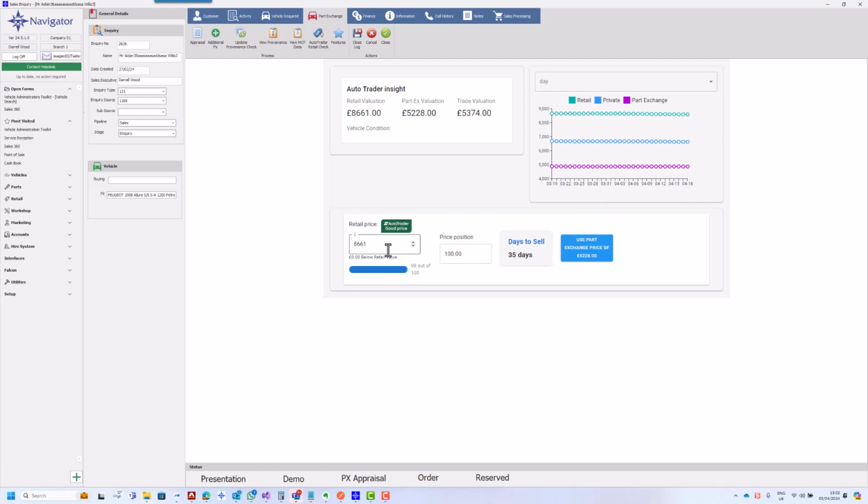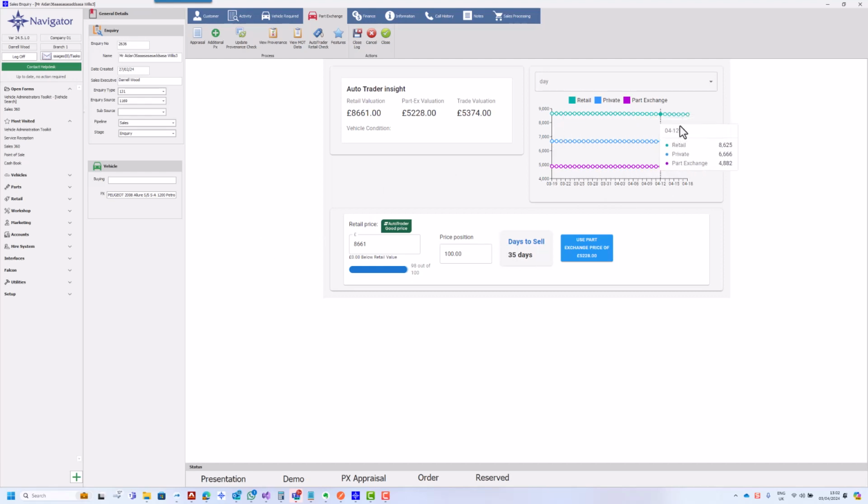And there it becomes much more important to use a bit more intelligence here. So we can see that at the suggested retail price, we're going to take about 35 days to sell that. But on top of that, we may not do this deal for maybe a week. And then maybe a week later before we hand over the car the customer's bought. So we've got an extra 14 days in there. We may take 7 days to prep the car. That's 21 days. So we actually want to know what the car is going to be worth in 56 days when we're likely to actually be retailing it.